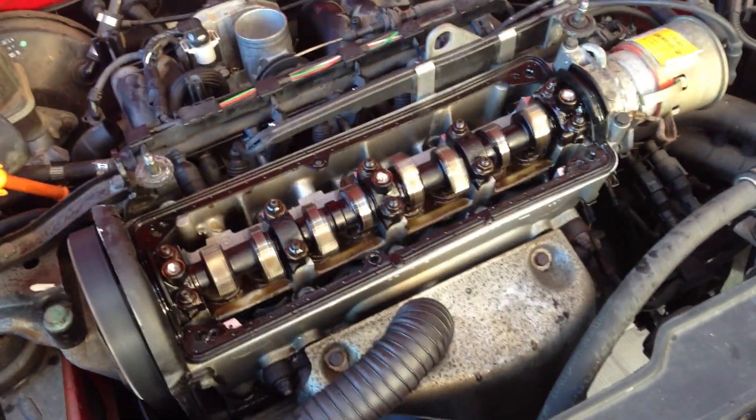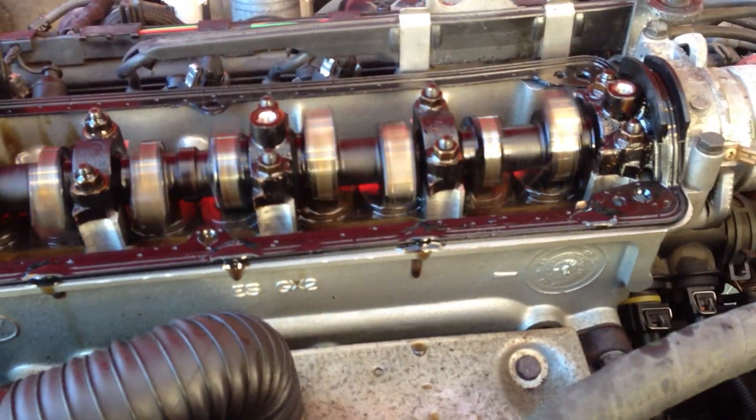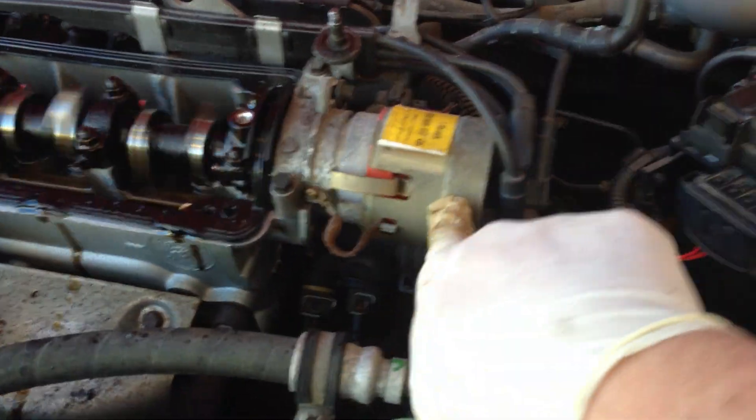It's kind of spitting oil everywhere, so I don't want to leave it going for long, but let's see how that works. You can see the valves at exactly the right time. At the end of the camshaft is the distributor. As the cam spins around, it spins a little rotor inside this thing, which makes electrical contacts to all the spark plugs at exactly the right time. These are the spark plug wires that go off and power the spark plugs.